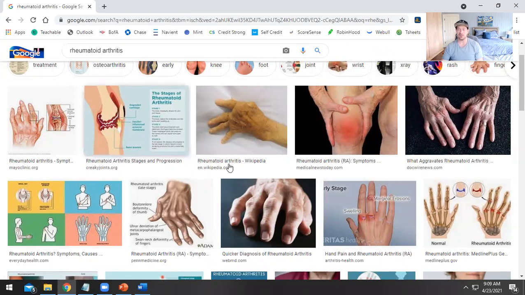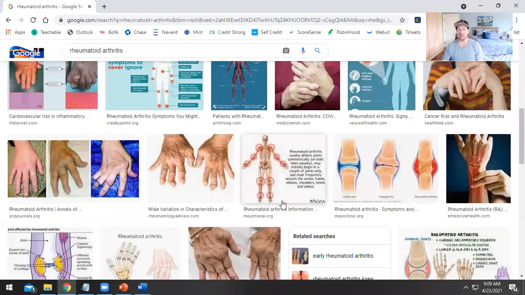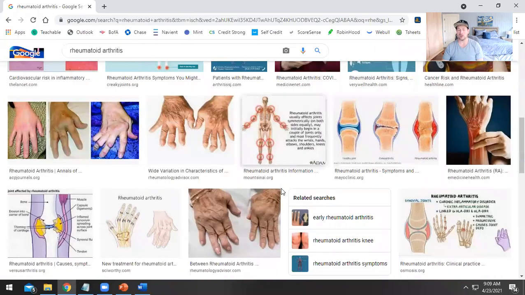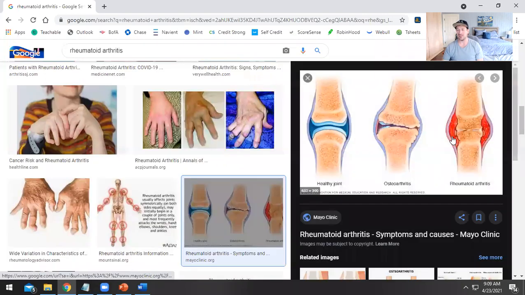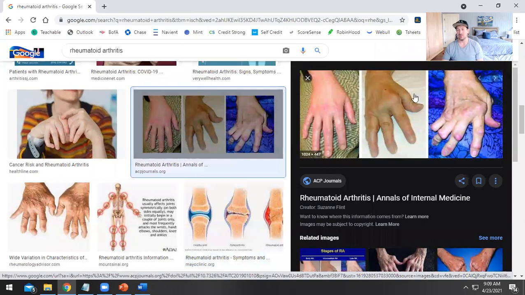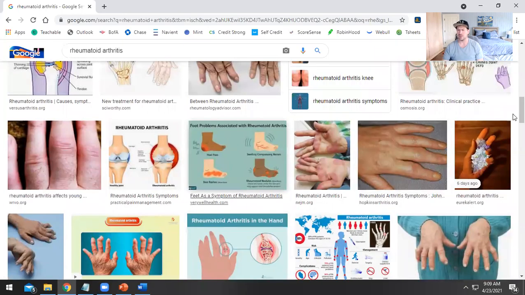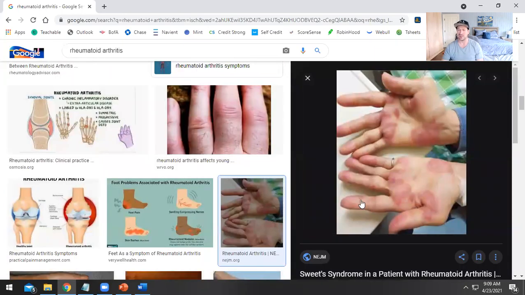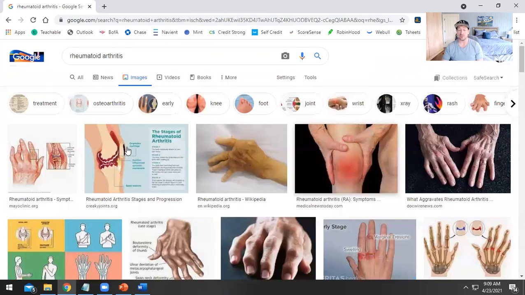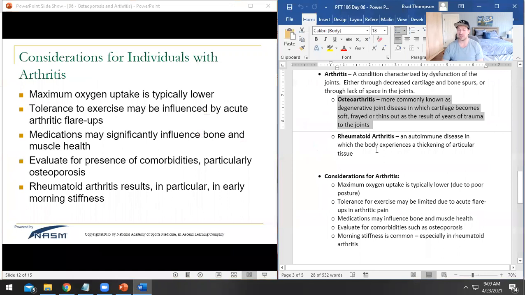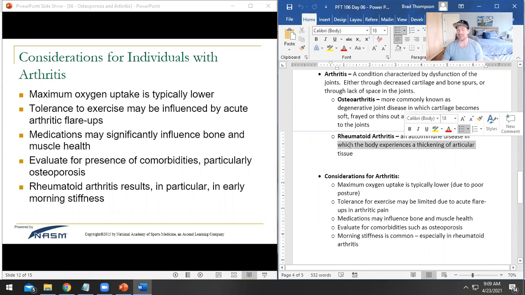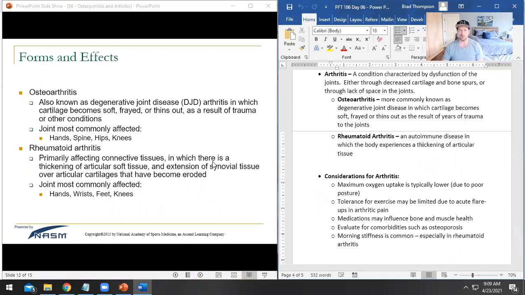So this is not so much because your joints are getting worn down. Oddly enough, this is actually an autoimmune disease where your immune system is confused. It thinks that what it needs to do is create all kinds of extra tissue within the joints. And what that can often result in is malformations of these joints. It can be very, very painful. It also comes oftentimes with certain types of rashes and things like that, because it is an autoimmune disease. But we will see basically extra tissue being built up in between the joints. And so that is a thickening of your articular, your joint tissue.